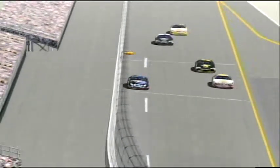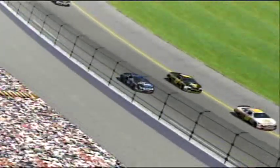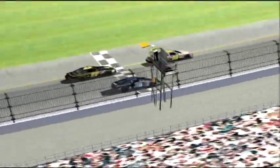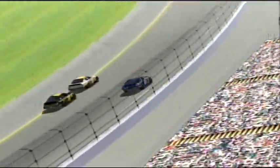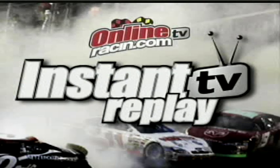Could have been even worse, but I think it was only contained to 3 or 4 cars there with Matt Chafe. That Team ASC Ford Fusion, Darrell, certainly getting the short end of that deal, as that car is short in front and back, appears to have a left front tire down. Most likely some suspension damage on that machine, and definitely that one's going to need a rear clip and a whole new fuel can and, well, everything else back there as well. Yeah, unfortunate there for Matt Chafe and the number 28 machine.